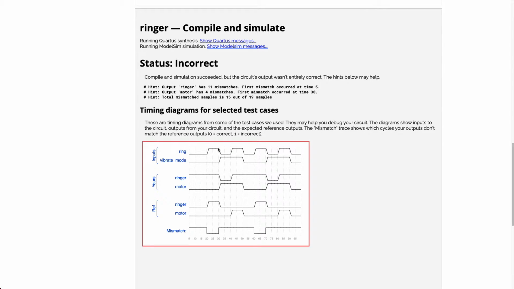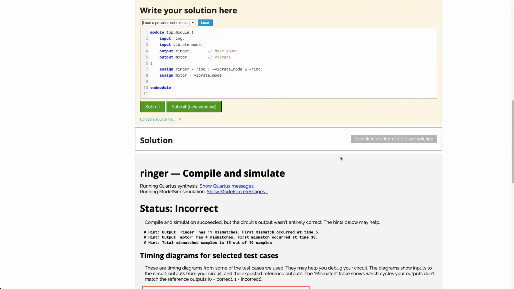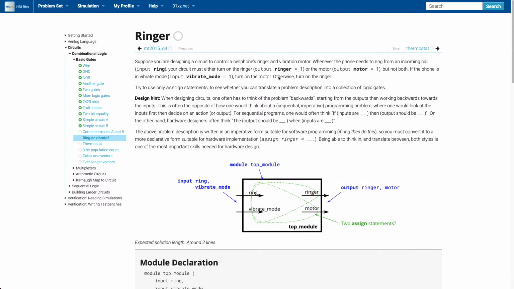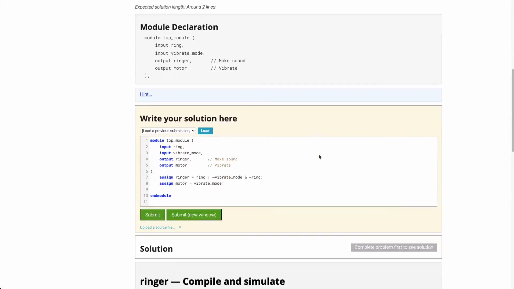If it rings, otherwise turn on the ringer.